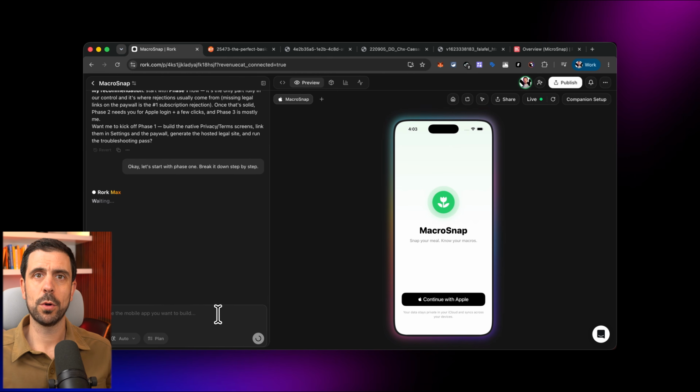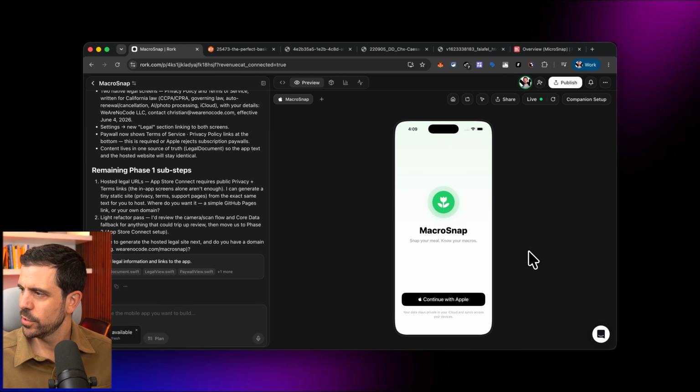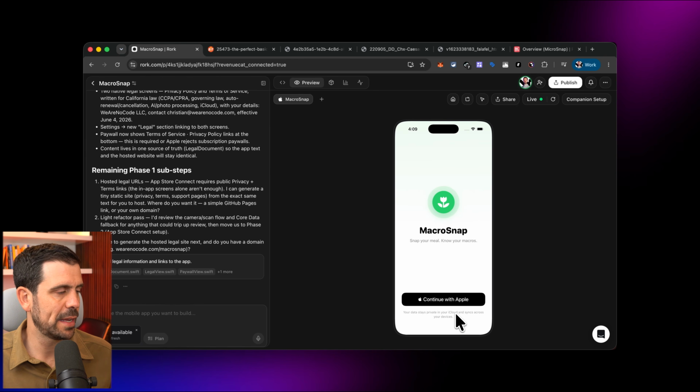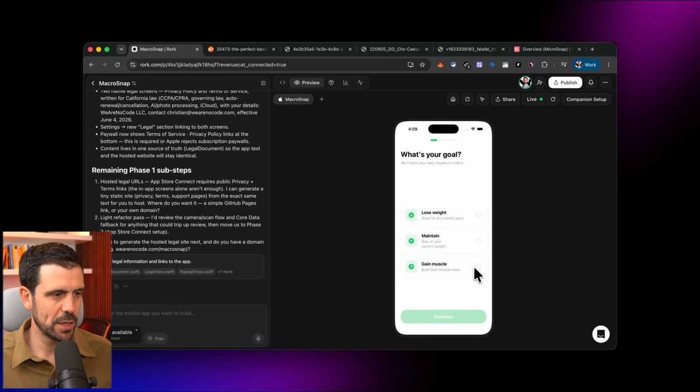Boom, and just like that, we're gonna let it cook, and we're basically gonna follow the steps it asks us to do. Okay, so it's now created the legal documents, and it's saying next step is gonna be to actually create a hosted legal URL where it can basically see all this stuff, and it's asking me if I have a domain. But first, let me go ahead and check whether or not I can see these legal docs inside the settings here. So I'm just gonna check it out. It's gonna tell us to go through this again.